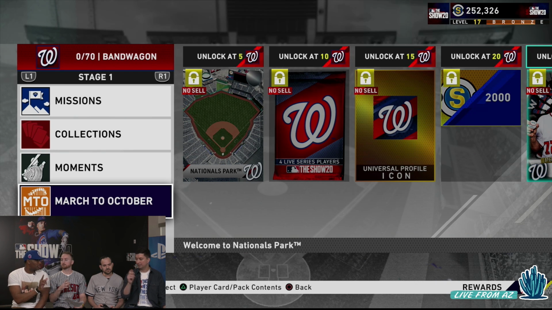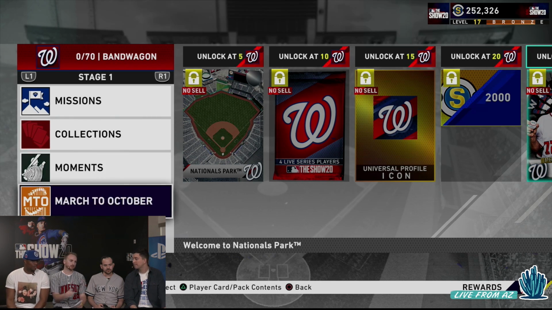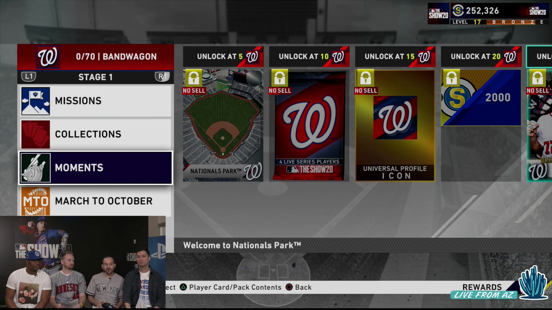Right. Another interesting distinction is if I'm playing as the Nationals in March to October, am I getting mission progress during March to October with those players? You're not getting inning progress, no inning progress, but you are, however, if you click on March to October, this is where your Team Affinity points come from. And we're going to be adding moments there. It won't be the lone moment there. Yeah, so if you guys remember Topps Now from last year, any Nationals Topps Now moment that is added to the game will be added to their Team Affinity.